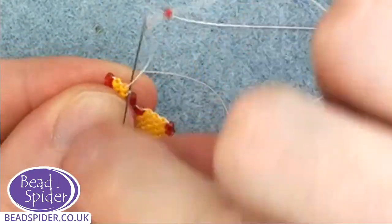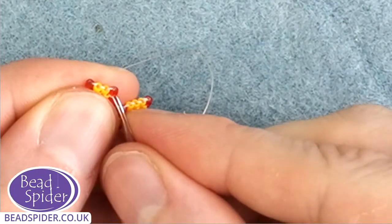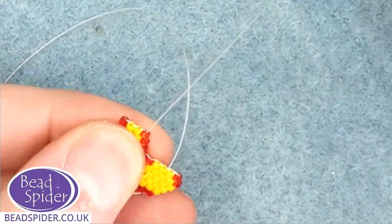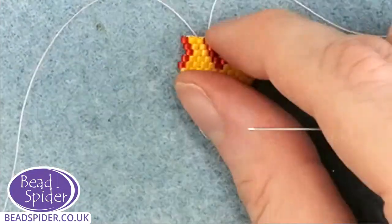And pull that nice and firm. And up here as well. There we go. And then that's the first side of one of our little collar pieces at the top of our dress.